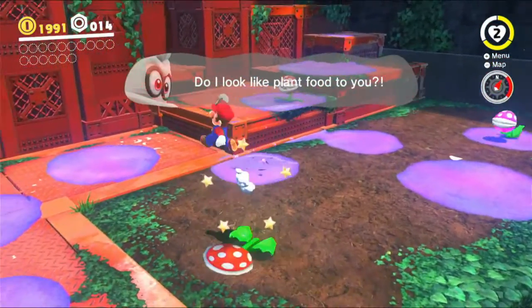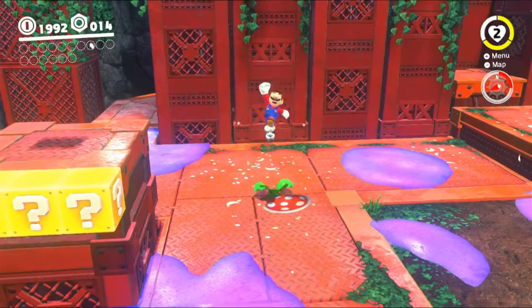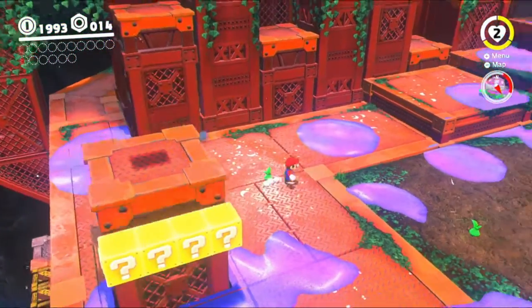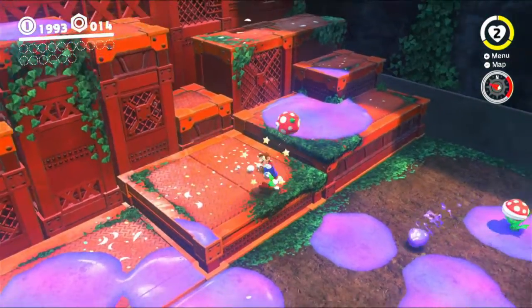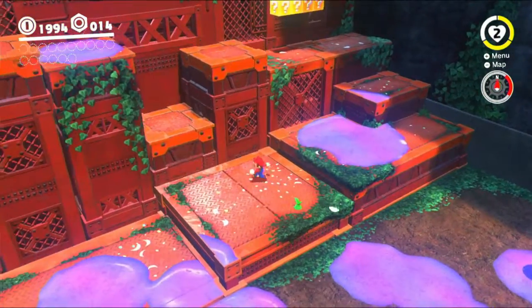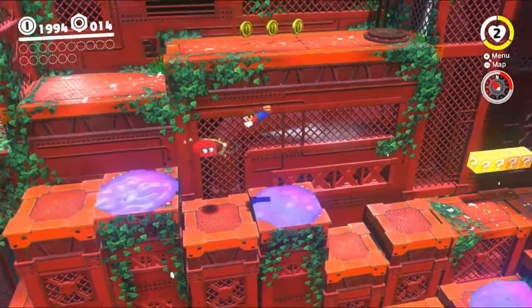Also, these piranha plants right now, you can jump on them to kill them, but also if you stun them by throwing Cappy into their mouth, you can just, I believe, just walk into them, possibly? Yeah. Use Cappy as bait, I suppose. Although, he might not appreciate that.